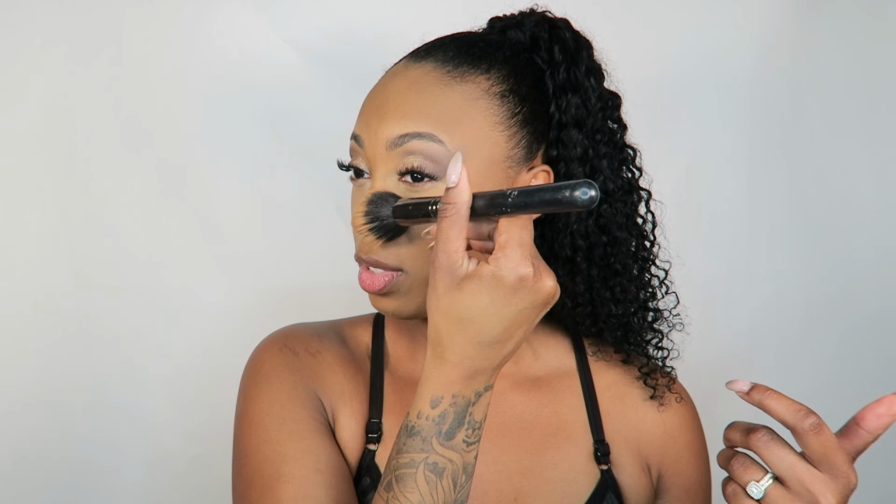And now using this kabuki brush, I'm just getting rid of all that extra powder under my eye, swiping it off to the side. And so to create the perfect bronzy look that works perfectly with this trend, we're gonna apply a tiny bit more bronzer. So we're gonna apply our Coconutty by Fenty Beauty. Just bronzing my hairline, basically. That's a good way to put it.